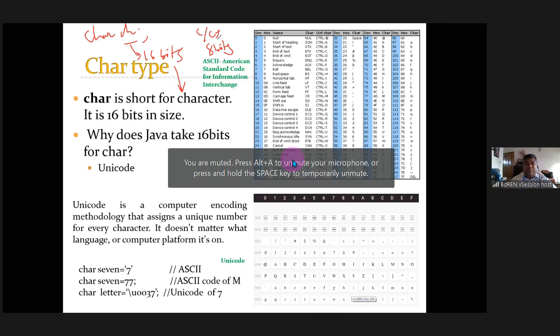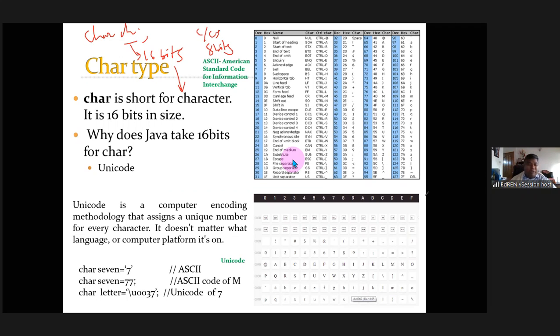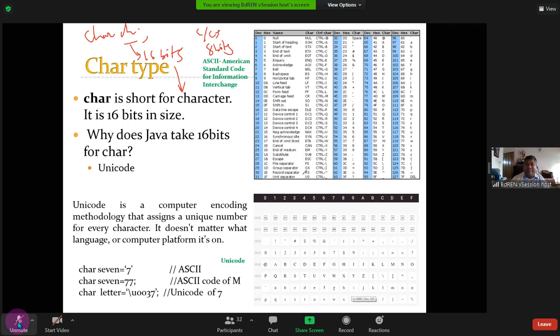For ASCII values, 1 byte is enough. So the American standard, the English characters, what we have on the keyboard, for those values only 8 bits is enough. That's basically called ASCII values. But if you want to store other world language values, like Bangla, Japanese, or Chinese, then you need Unicode. So you need to represent it as Unicode.